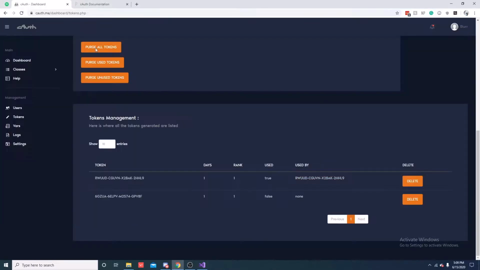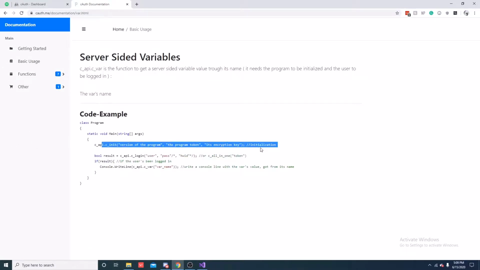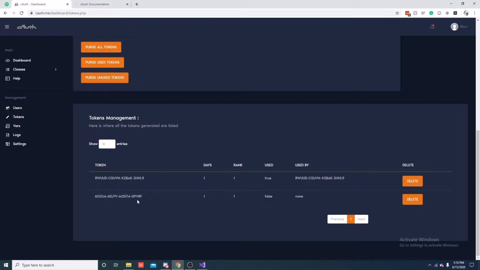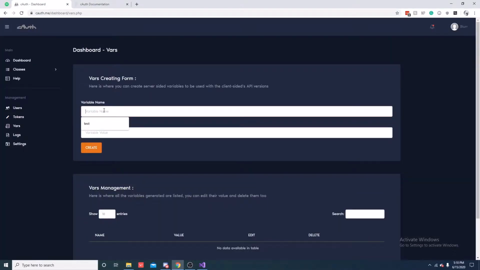There's also variables. Initiate variable. Okay, so it's a C API variable. I'm gonna show you how to do variables real quick. So we can make a variable. This basically just stores a variable on the website.